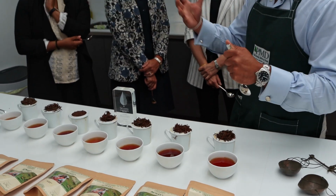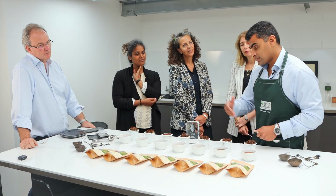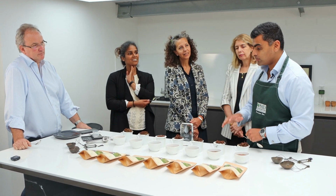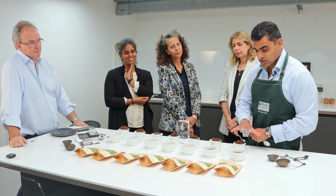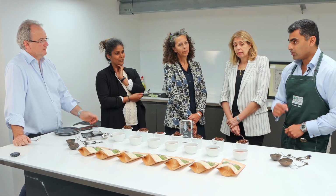People seem to think the larger the leaf, the better the quality of tea. You can get good orange pekoe and you can get really bad orange pekoe. At the same time, you can get good broken orange pekoe and really bad broken orange pekoe. So leaf style does not determine the quality of a cup of tea. Generally, a larger leaf style will give you a lighter cup of tea. That's the way you should go on. So if you want to have a breakfast tea, that's probably not the one for you.